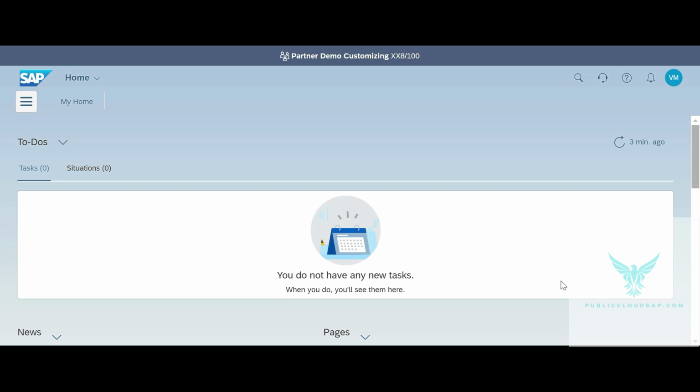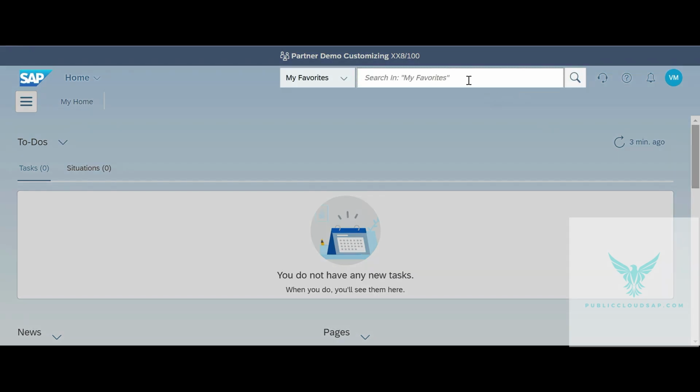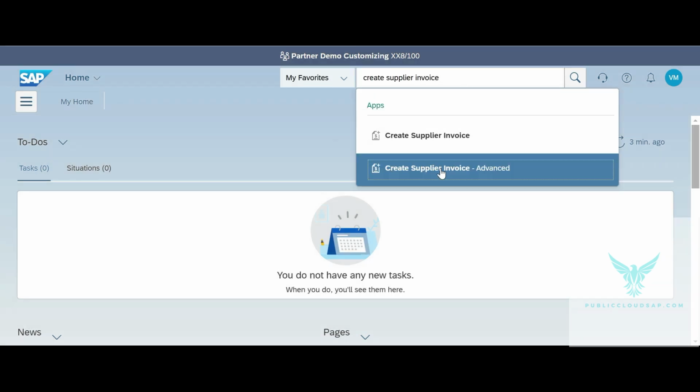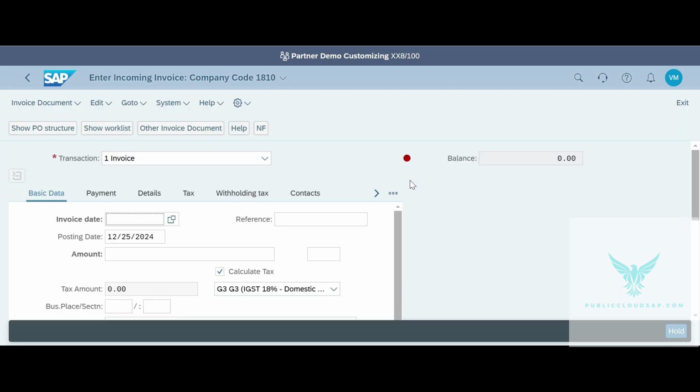Now we create invoice entry without purchase order. So go to application, create supplier invoice, invoice advanced. Invoice date, today's date.